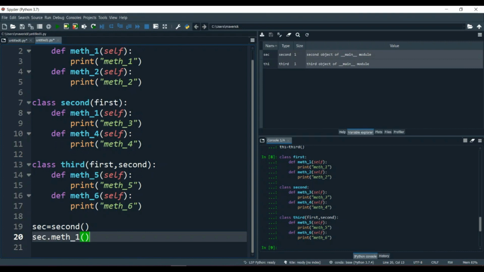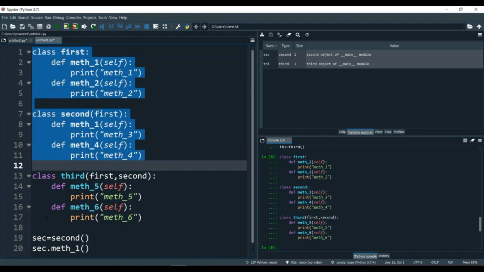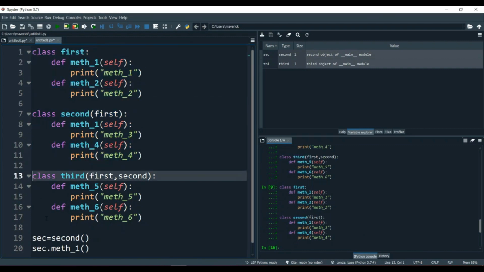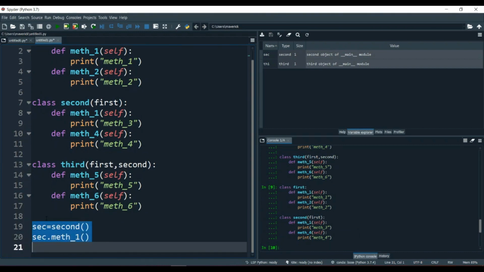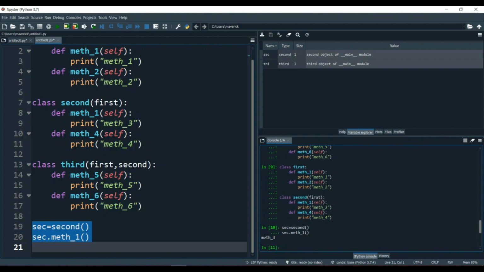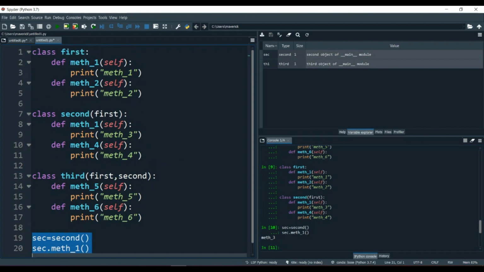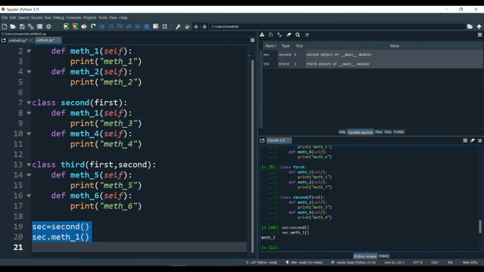So this property can be used over here, and it says, I want to use my own hardworking quality, not my father's. Let's run it again. Right now let's ignore the class third, we don't need it, and run the object. Here, for math1, it printed math3. In the second class, math1 was printing math3, right? So it ran the math1 function of math3. This is one of the properties of inheritance. You can manipulate like this.